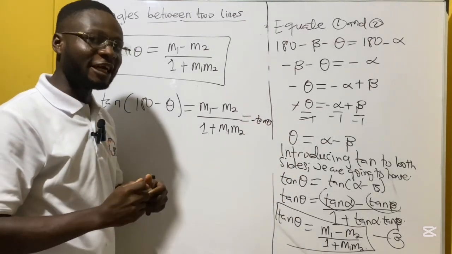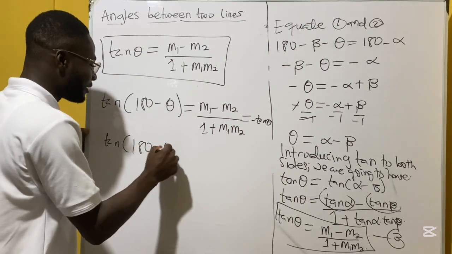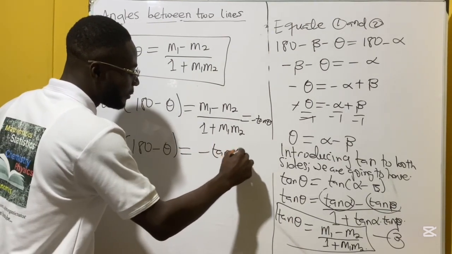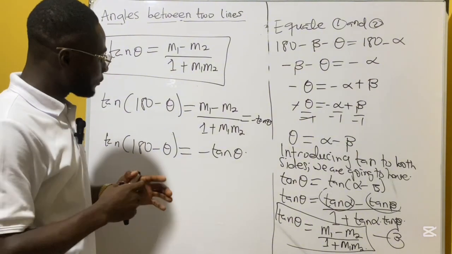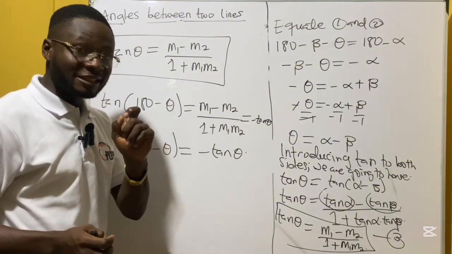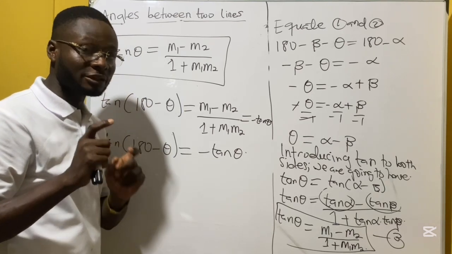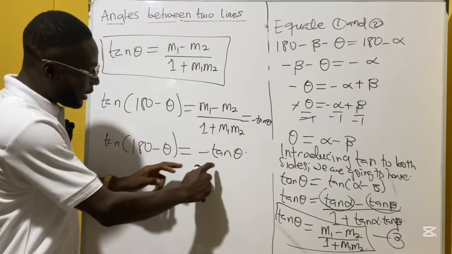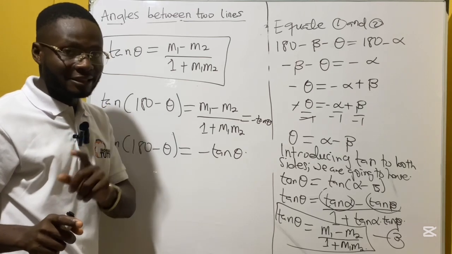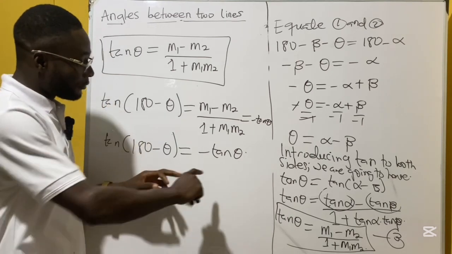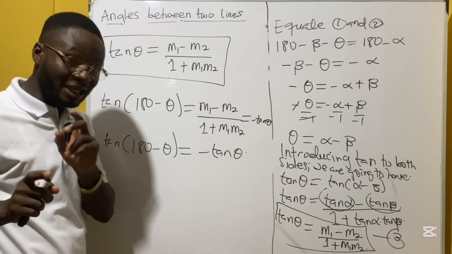Okay, so let me break it down to layman's terms, right? We have tan of 180 minus theta equals negative tan theta, right? You know, this is a standard trig identity, okay? And you know, tan is negative in the second quadrant. In the second quadrant, it is only sine that has a positive value, right? So basically the tan is negative, and this is because tan is periodic and odd, in the second quadrant, okay, where tan of 180 minus theta lies, right? So tangent is negative.